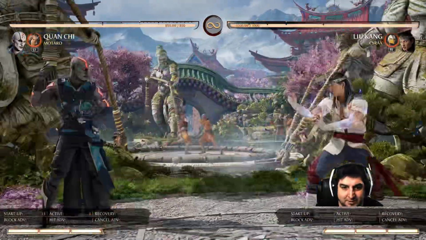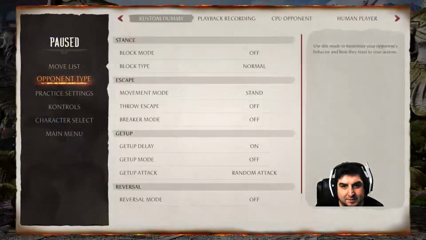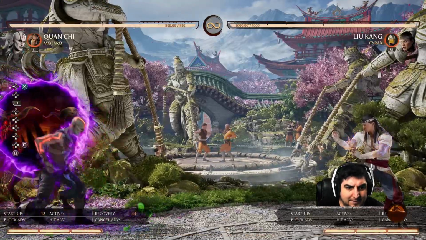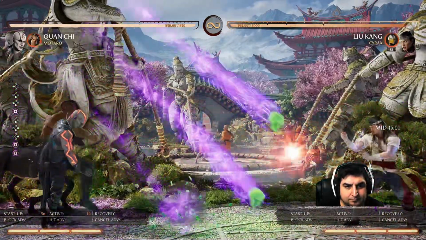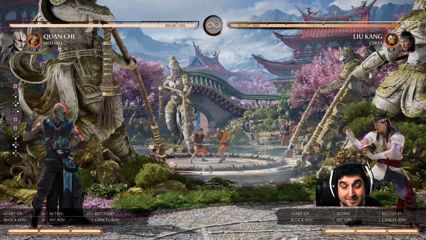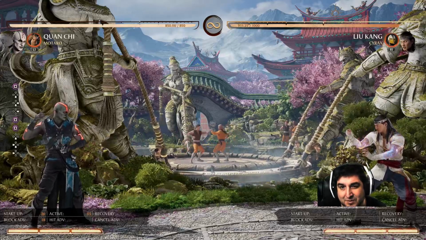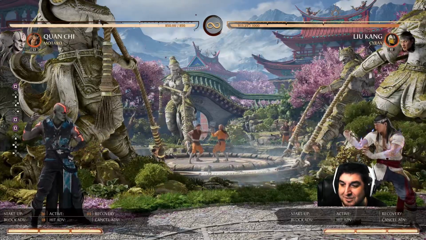Go for a punish. And then, of course, from the pure zoning perspective of Motaro, do a tail turret, and just harass them with projectiles on top of that. So depending on the character that you're fighting against, Motaro can be a pretty unfair choice for Quan Chi.